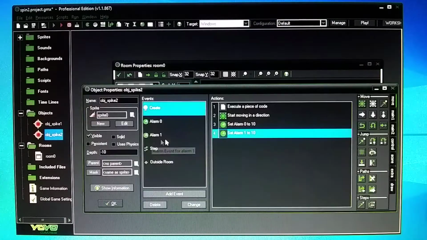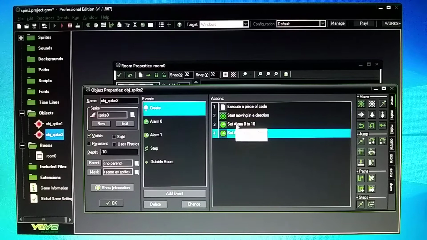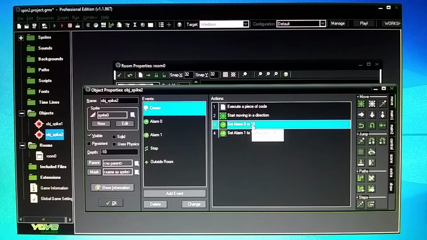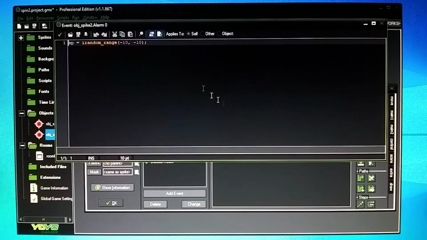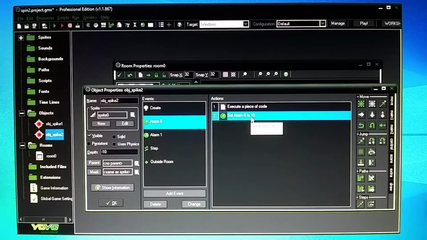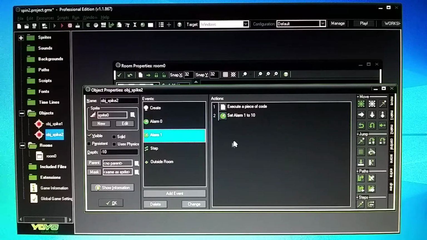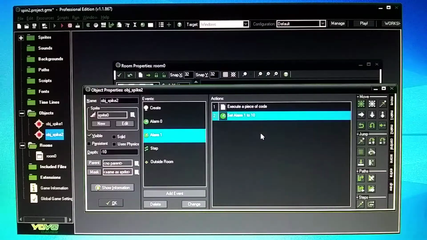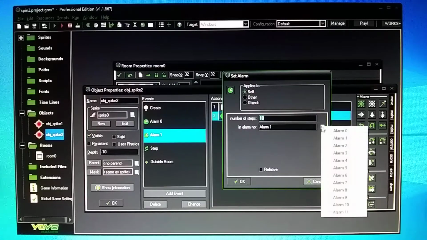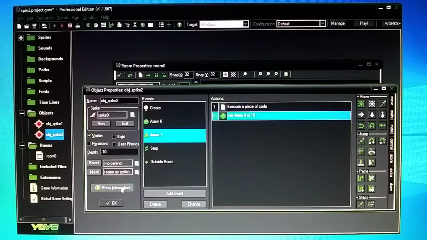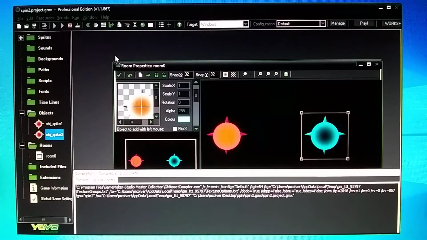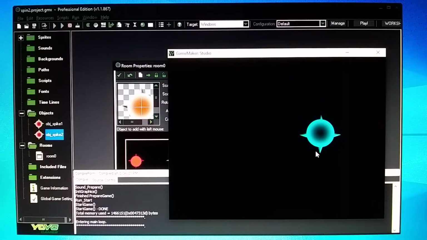I'm not sure. You could have it spin and stop spinning. So alarm, take this out, and it spins, and then alarm 1, not spin, make that go back to 0. See how you can manipulate it.